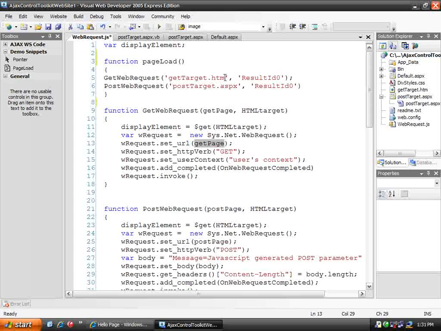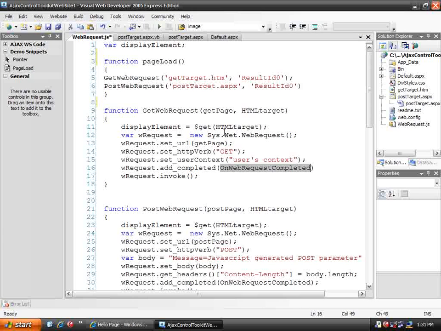So in this case, it's going to be our getTarget.html file. Setting up the HTTP verb that we want to use, which is get. Providing a user context, which we're just using the text user context. Then we're telling our web request object what JavaScript function we want to be called when the request completes.